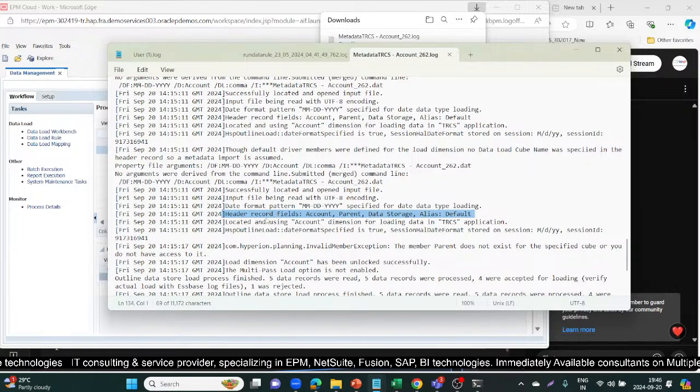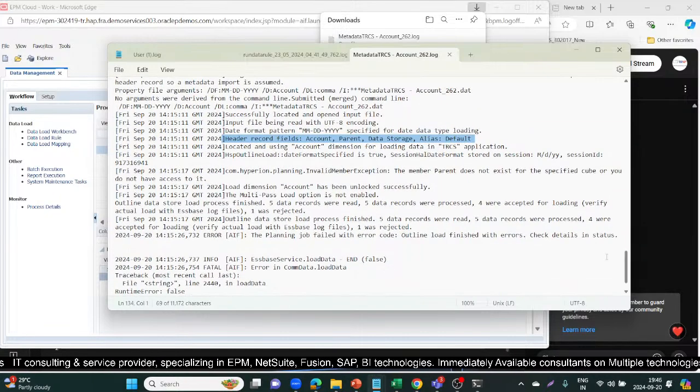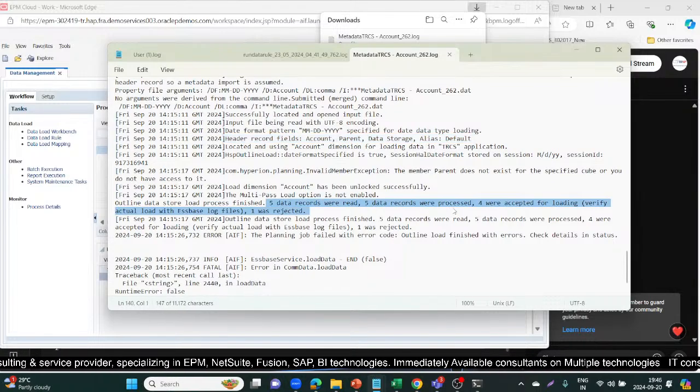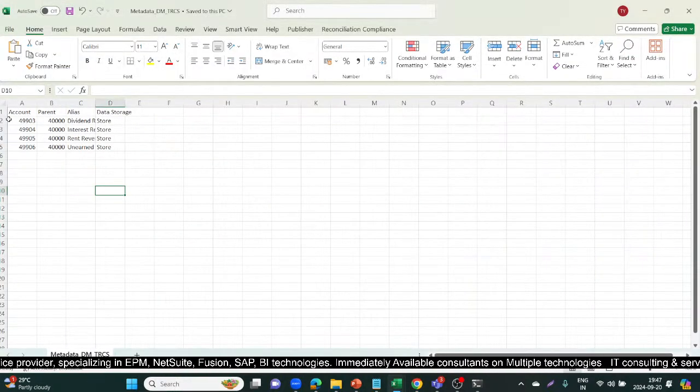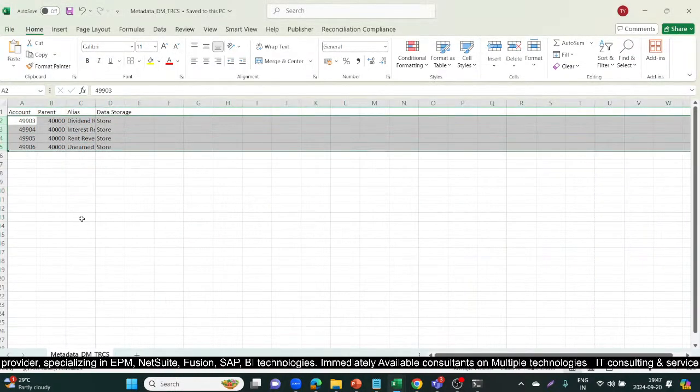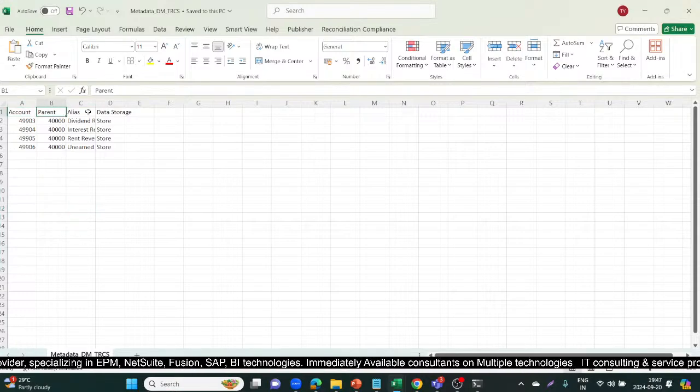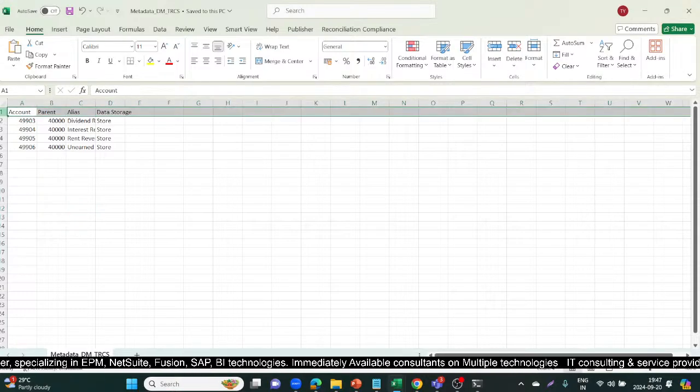Read more. Okay, now you can see five data records were read, five data records were processed, four were accepted, one was rejected. If we come back to our file, we had just 4 line data records while it was saying 5, so it is counting this also, and that's why this is getting rejected.